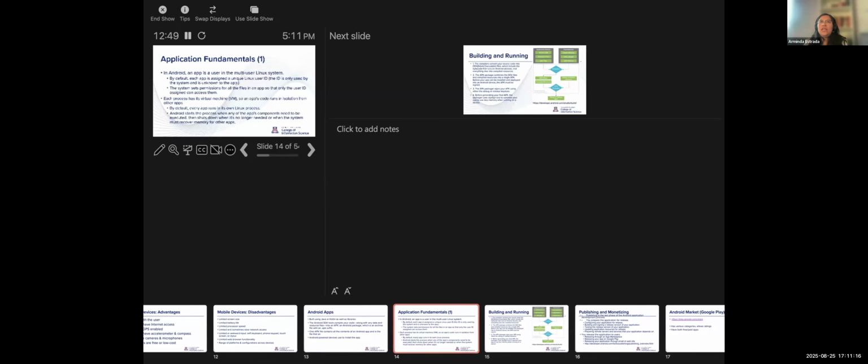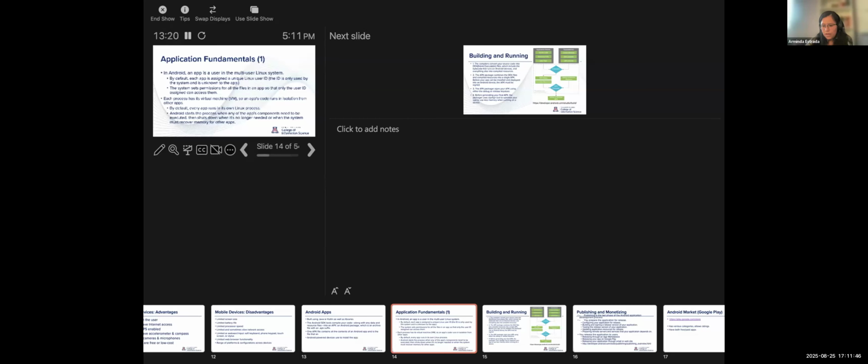All right, so in Android, an app is a user in the multi-user Linux system. So by default, each app is assigned a unique Linux user ID. So that's what I was talking about in the previous slide. This ID is only used by the system and is unknown to the app. So other apps don't even know about this ID. They don't even know what ID they are. It's just known by the system. So the system sets permissions for all the files in an app so that only the user ID assigned can access them.